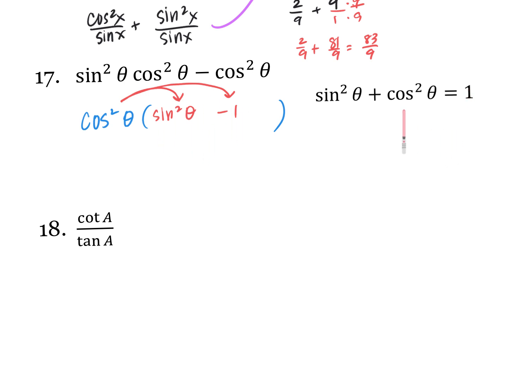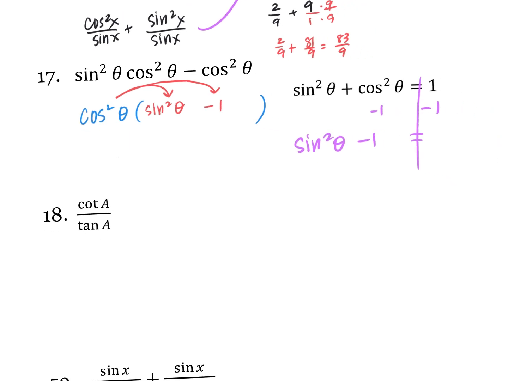Can I subtract that 1? Yep, I'm allowed to. Could I do that by just moving it from both sides? So I'd have a sine squared minus 1. If that's all I want on this side so that it matches that, how would I get rid of that cosine squared? Subtract that over. So what does sine squared minus 1 equal? Negative cosine squared. So what can I replace this with? Negative cosine squared. Is it going to take us a while to get used to these Pythagorean identities? For sure. That's why we're going to practice.